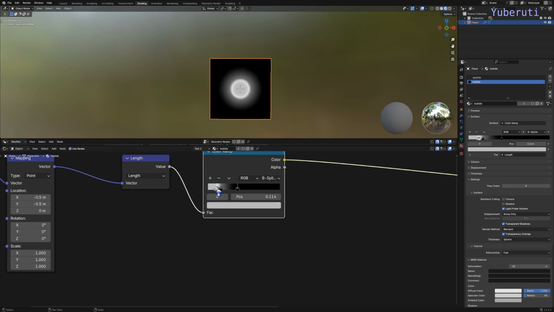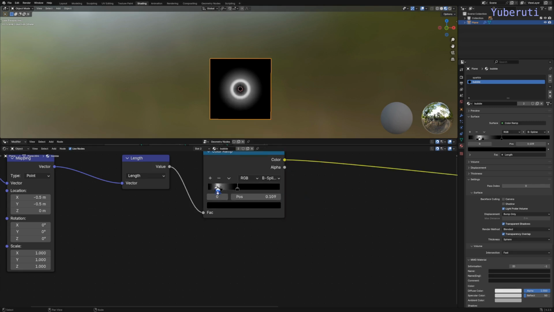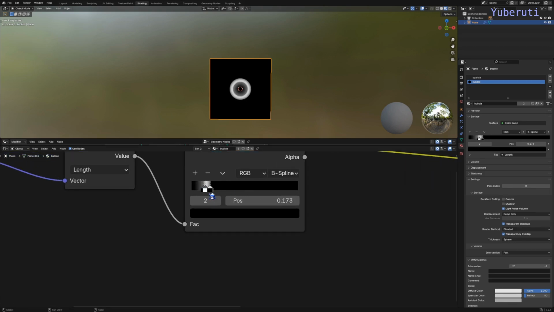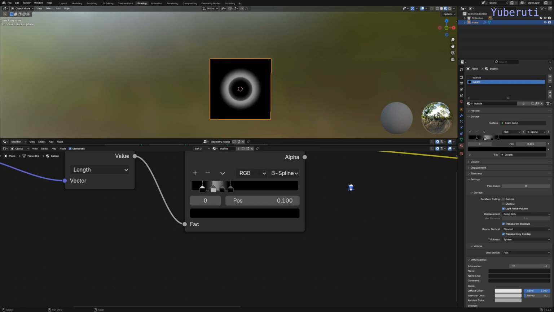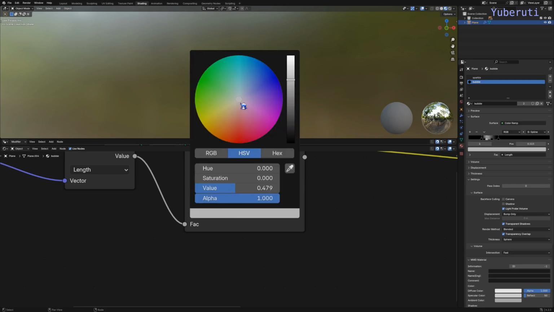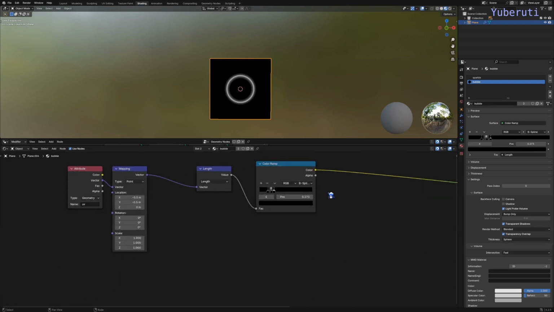We have to add in another black one on the inside, make the inside black, and then try to make an outline here. Try this. And we need another one here. This. Okay, see how this one is?